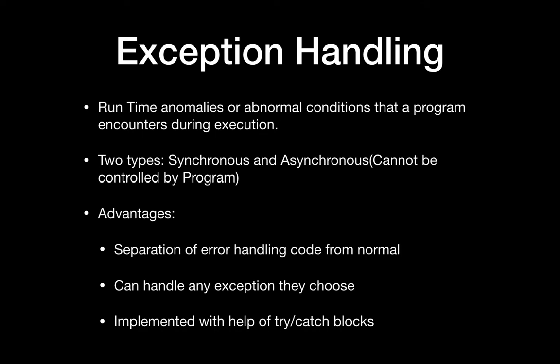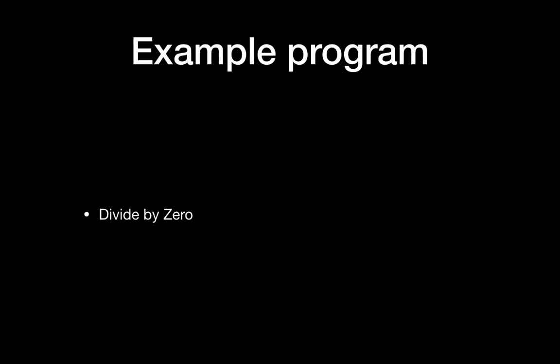And I can implement exception handling with the help of three keywords. We have try and catch blocks, and I also happen to have a keyword by the name of throw. So as a rule of thumb, anything that might cause an error will be put in a try block. An error condition would be thrown with the help of throw, and what needs to be done in response to that error would be carried out with the help of a catch block.